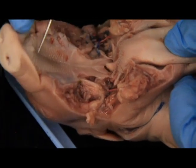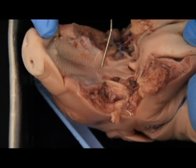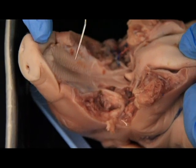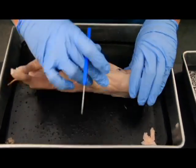And then in the top of the mouth, the roof of the mouth right here, you've got your soft palate right here, and your hard palate up here. And you can feel this one's very hard, and this one kind of gets nice and soft right back here. Okay, so we're all done with the mouth, we're all done with the cheek. The next thing we're going to work on right here is the throat.